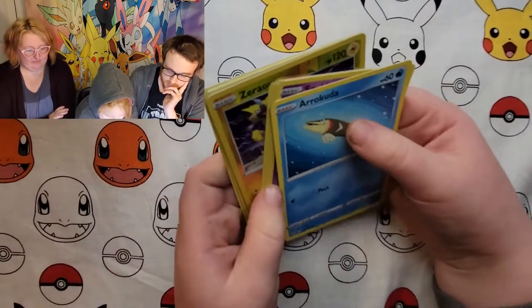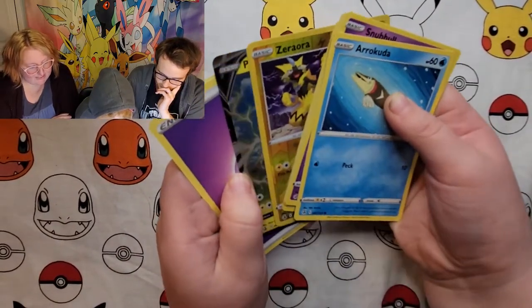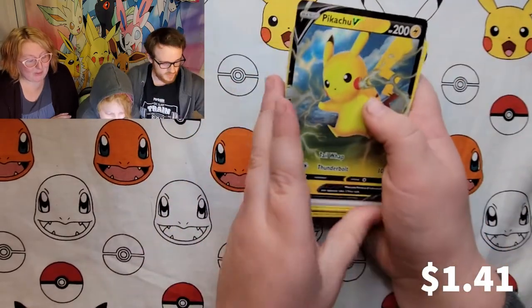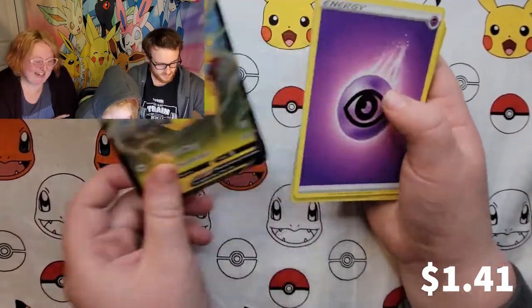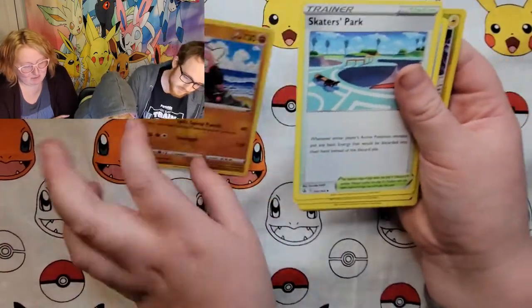You open the cards upside down? Yeah. What do we got? What is that? Pikachu! Hey, nice! Off to a good start. Yeah! Energy!